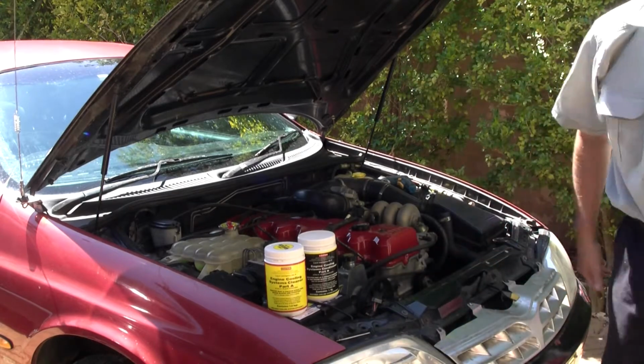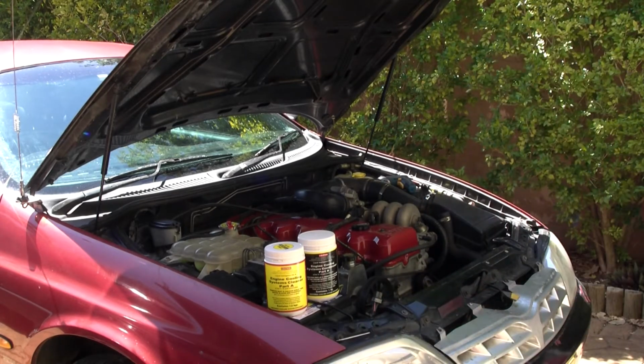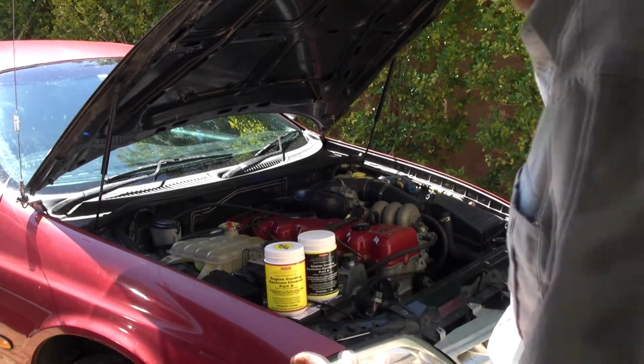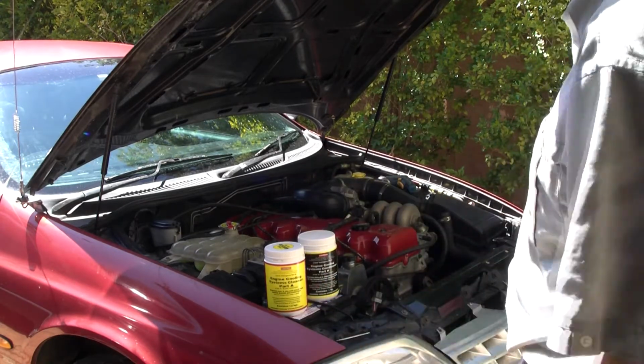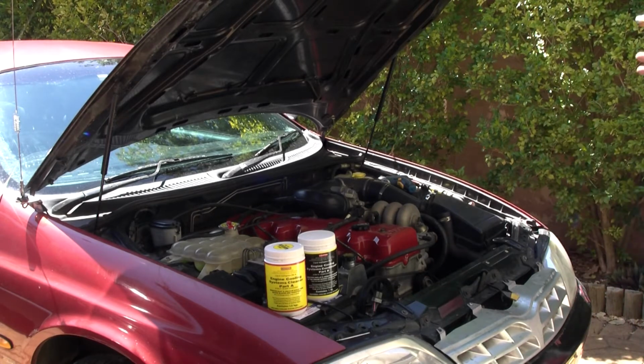Okay, just going to hose down my driveway. Normally I wouldn't just let coolant run onto the driveway like that. Normally I'd put it in a bucket and dispose of the coolant properly. But in this case, I've been losing coolant. I've been topping up with tap water. It's less than probably a 20% mix now. It's getting pretty thin, so it's pretty pointless saving that and trying to dispose of it properly.